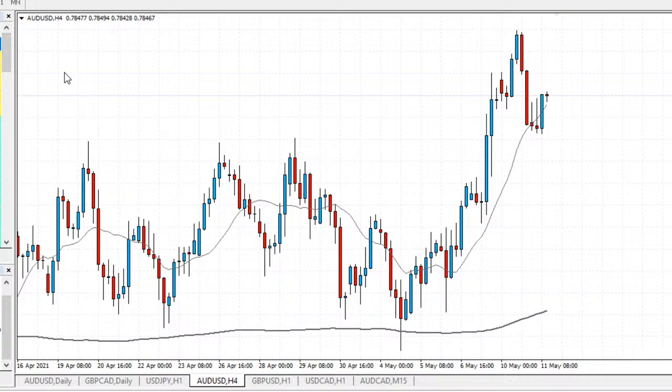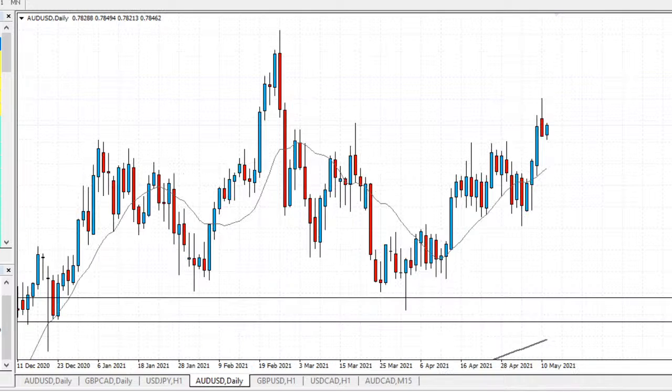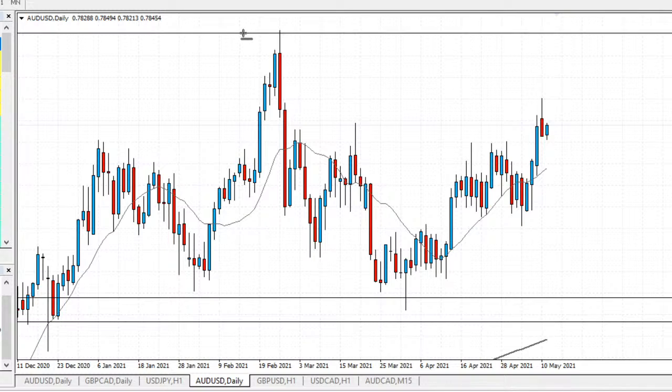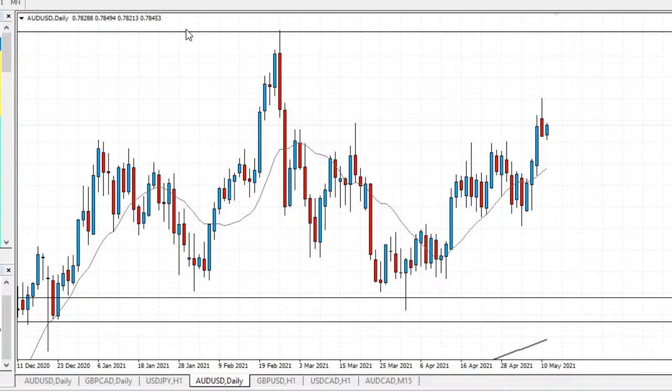You can see with this pair we've had a big push to the upside towards the end of last week. If you did watch my weekly analysis videos, I think we're favouring buys for this week. I think we can be seeing more upside potential for this pair, and looking on the daily, I do think we can come back to highs around 0.8, which is this level all the way up here. I do think AUD/USD is on its way to around that level.